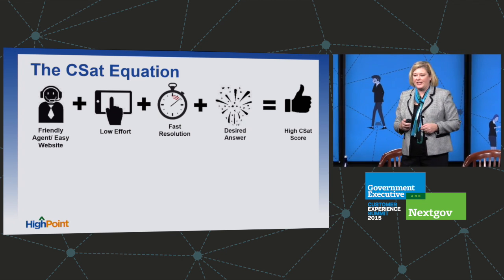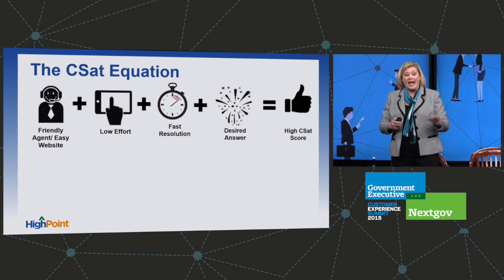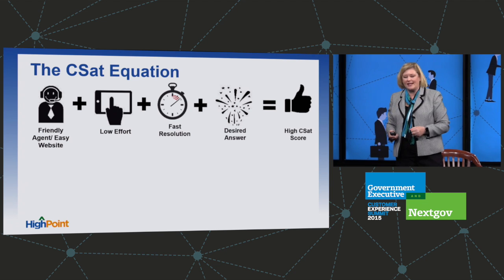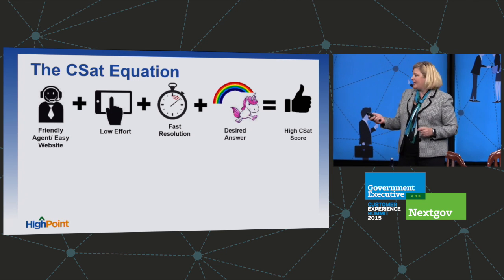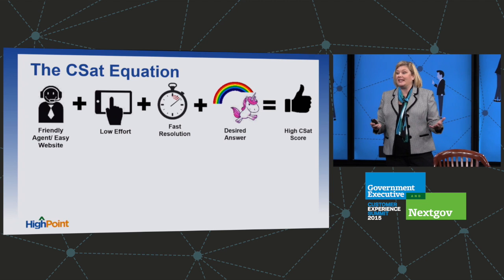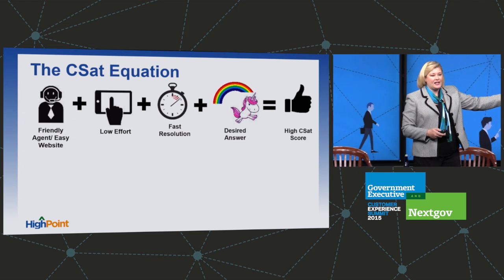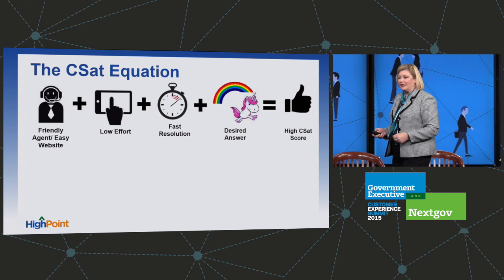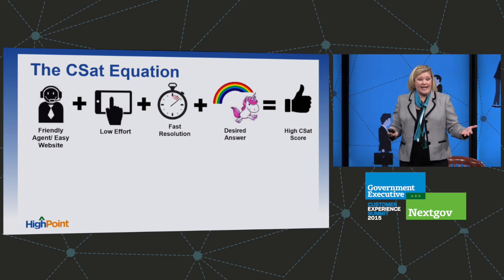But when do we measure CSAT? At the moment that we're having that transaction, at the moment of the touch point. But what ends up happening is that this doesn't always tell the full story. Let's look at what happens when we change one of the variables in this equation, where the desired answer is not actually realistic, not based in fact. So let's say you get the answer that you wanted, but it's not true. You get a high CSAT score, but what happens later down the line when you figure out that the information you got wasn't accurate? We're not really satisfied.